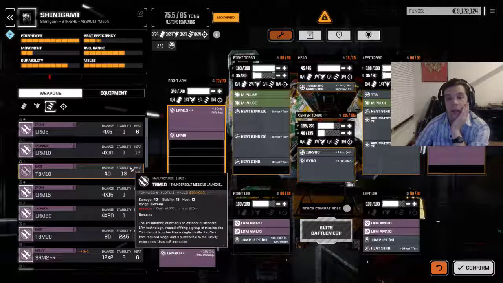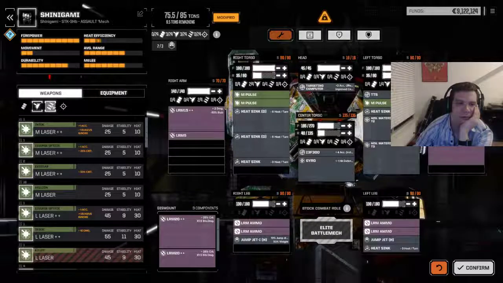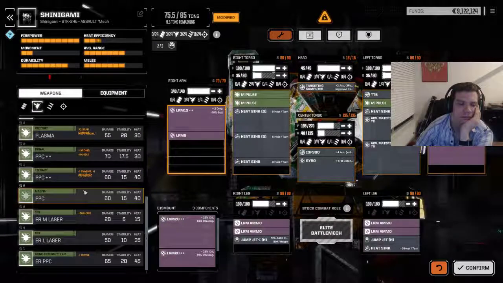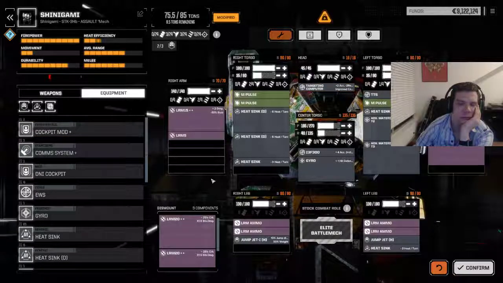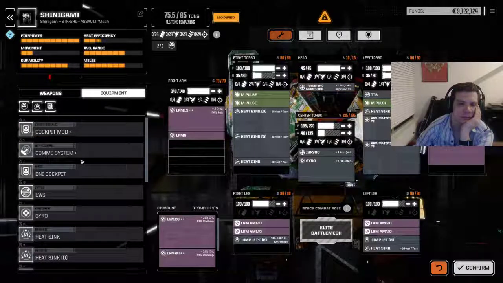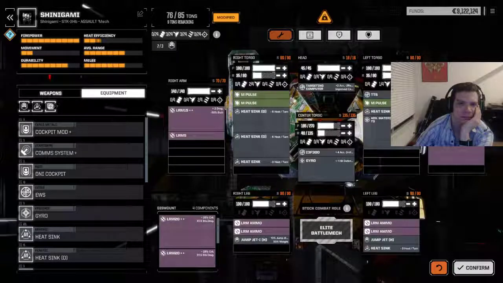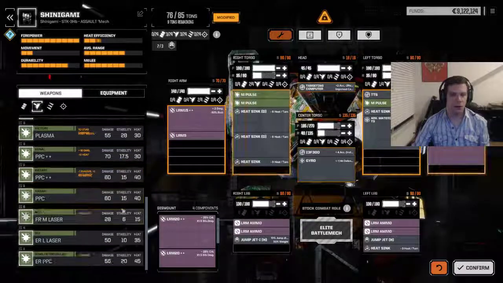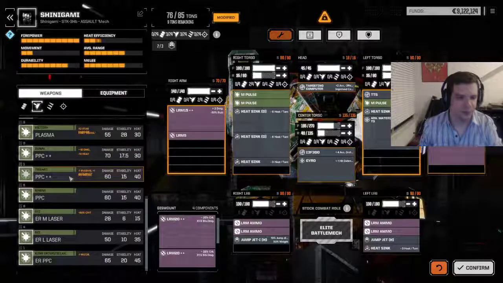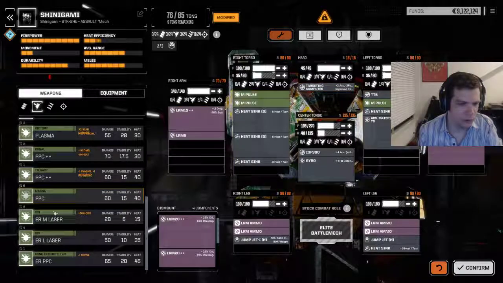Okay. So now we have 9.5 tons to work with. Sure could use something. This advanced materials, just ditch it. Now it's just straight 9 tons. Okay, cool. So, I want to give this some balance to the laser weaponry.